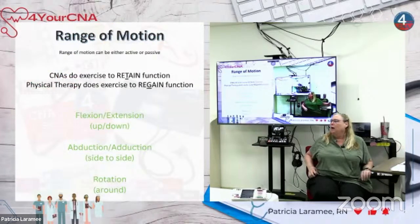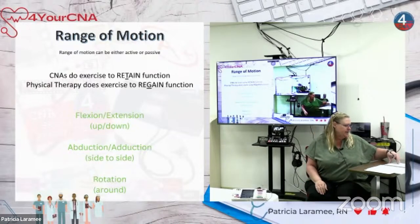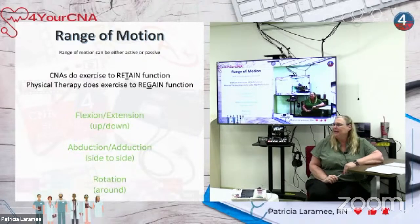All right, so there's three different motions that CNAs can do. All of this is on page 51 and 52 of your book. 52 has, in the first column, those three motions. There's flexion, extension.